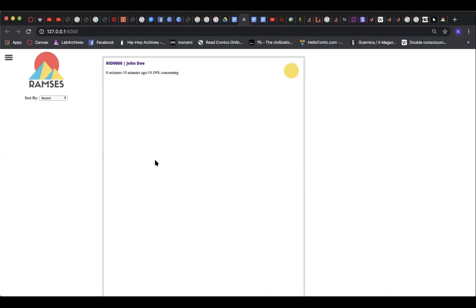So what we have here is the homepage of our application. I've loaded in the patient earlier, and we've configured the system so that it only displays beds that are currently active. So I've loaded in one patient. His name is John Doe. If there are more than one patient, you can sort them by the density of the concerning epochs that were predicted, the most recent seizure, and by room number.